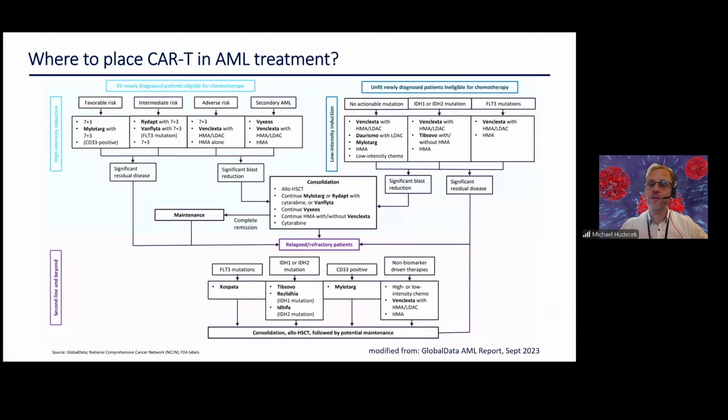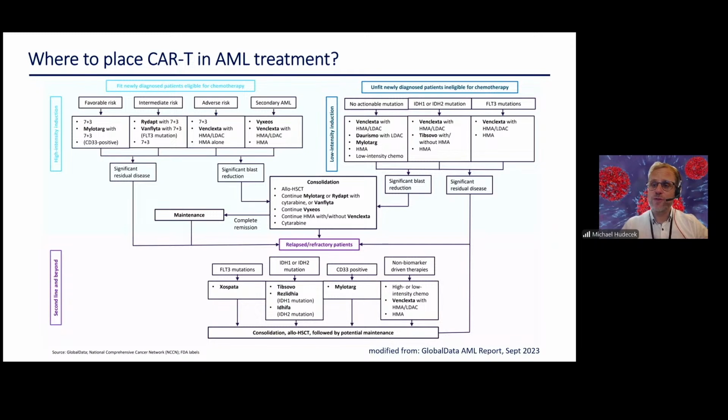Now, an anticipated toxicity of targeting FLT3 is hematologic toxicity and potentially recognition of normal hematopoietic stem and progenitor cells. That is the risk we are running where we are integrating this into the treatment paradigm for AML, and likely this would be after induction and consolidation where patients have not reached MRD negativity, potentially also for patients that do relapse after bone marrow transplantation, even though that may mean that we have to consider a second bone marrow transplantation.